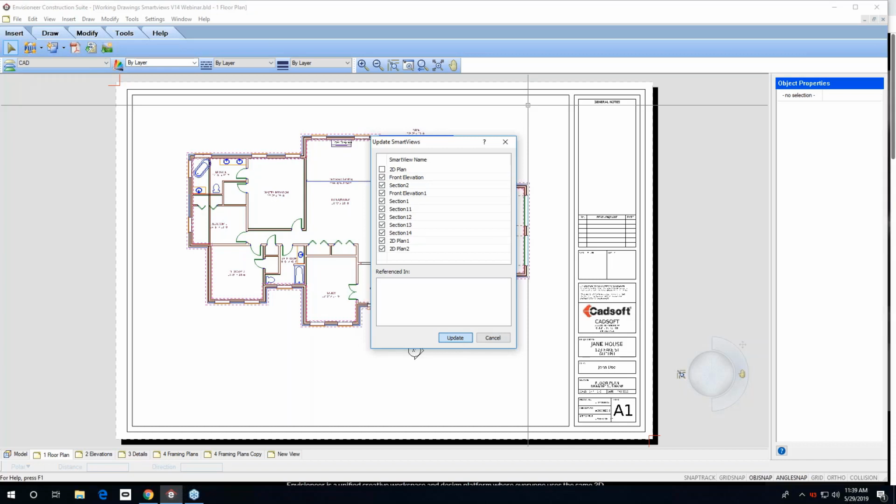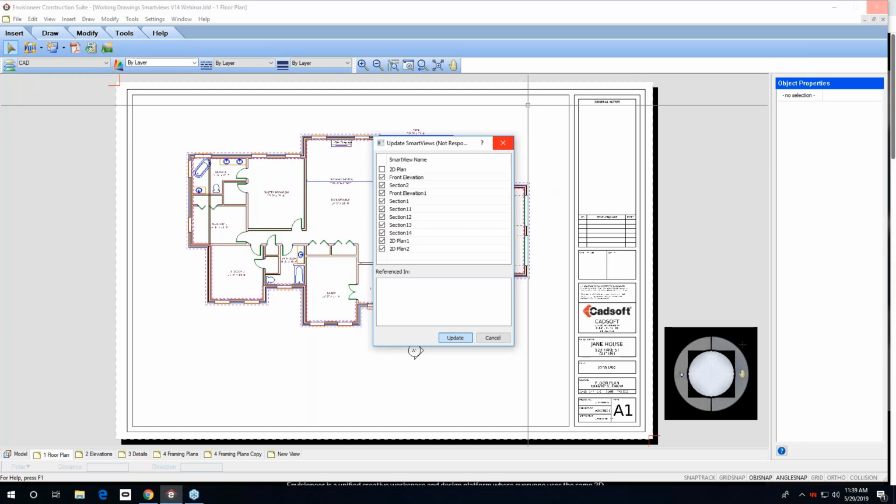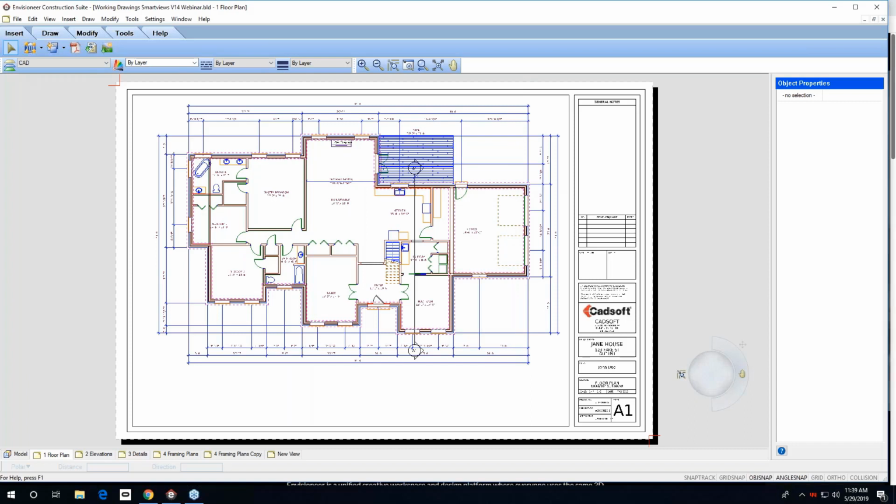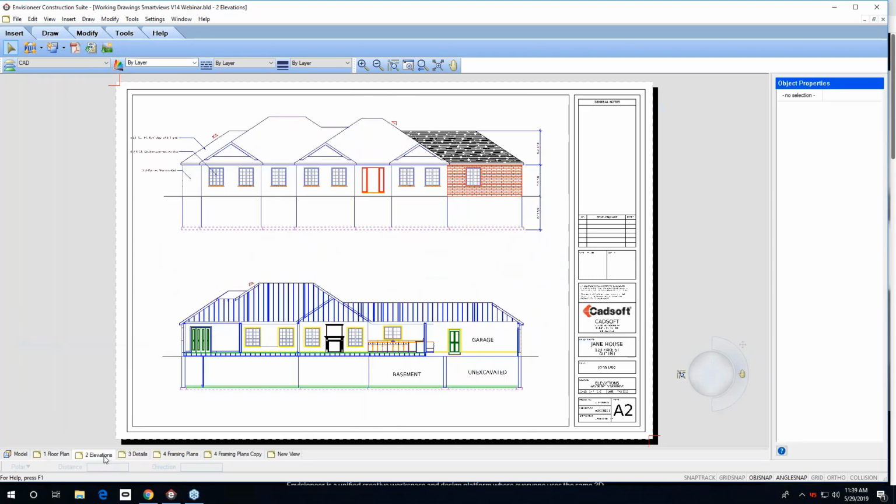It'll go through the entire project, all of your working drawing sheets, and do a comparison back to the model, what has changed, and it will update those sheets accordingly. If that view has something updated on it, it will make the change. If it doesn't, it won't. So we can update, you can see this one view now has the door with the double side lights on it, and the other views would not have been updated.